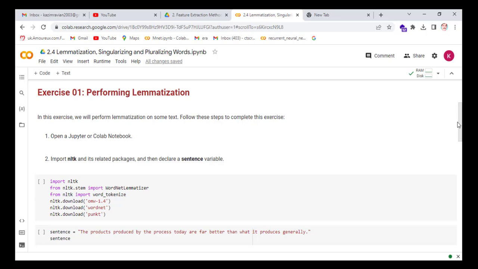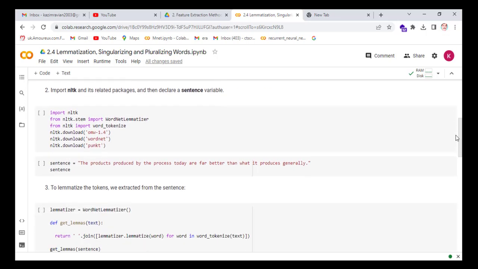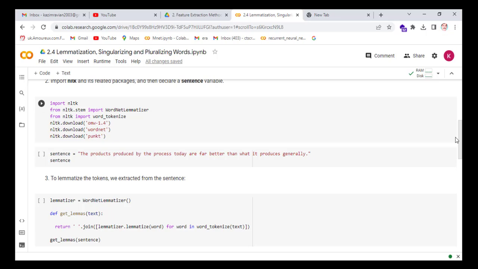Okay, we do an exercise performing lemmatization with the help of a dictionary. In this exercise, we will perform lemmatization on some text. Follow these steps. Import the NLTK library, the WordNet Lemmatizer class from the nltk.stem package, and the word_tokenize method from NLTK, and download some data about word_tokenize.